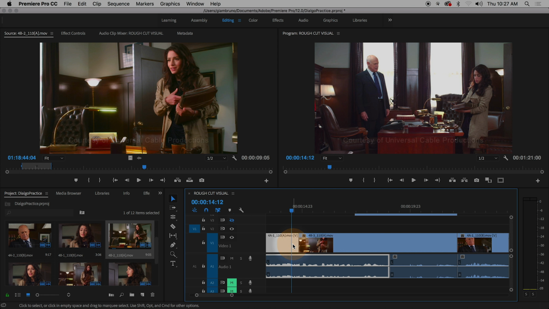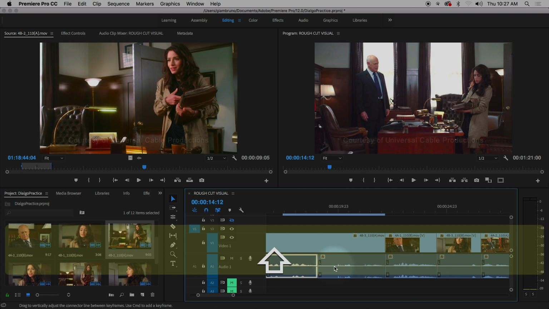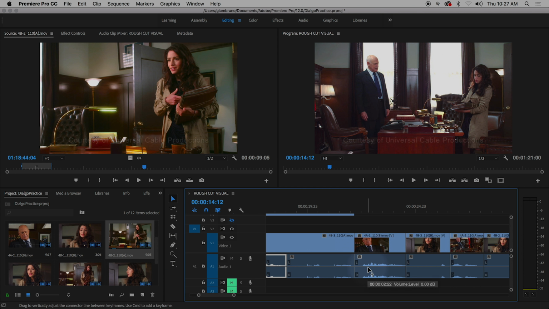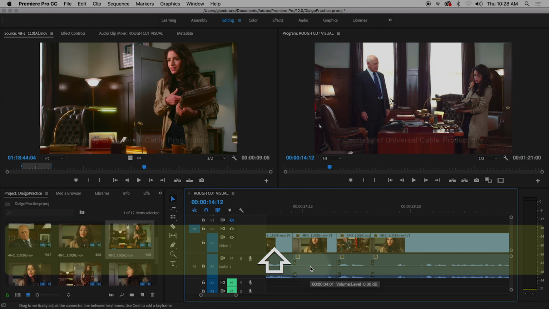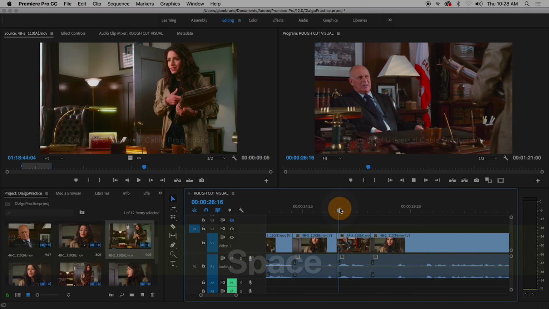This is also called an L cut. Because if you're looking here, this cut kind of reflects the shape of an L. If we do the opposite, it's called a J cut. Okay? And a J cut is basically just the opposite direction. So I'm going to find a place where I can do a J cut, and I think it's right here.